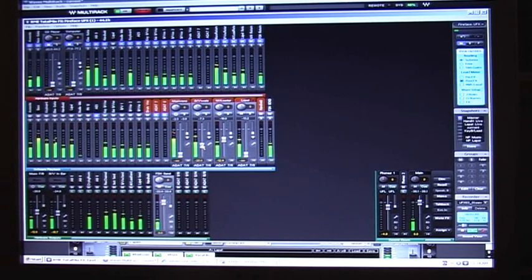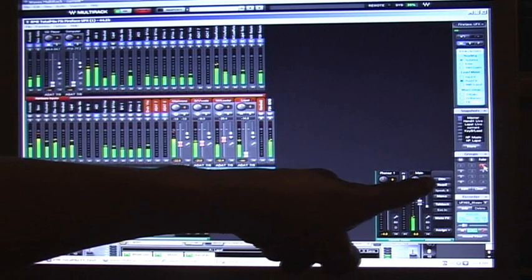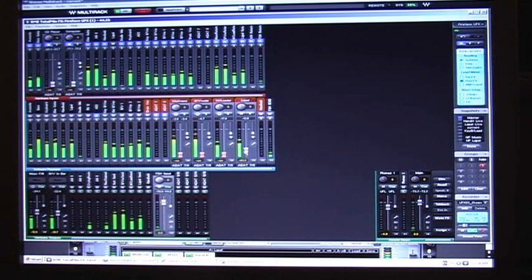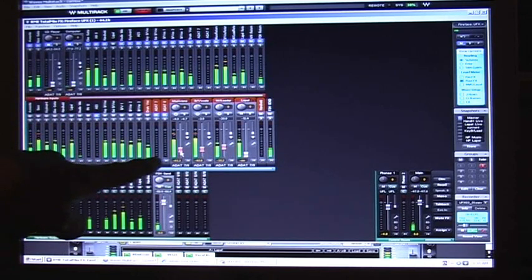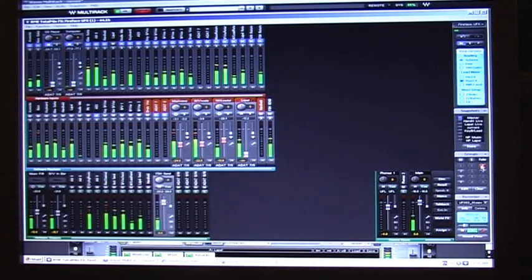the backing vocals, and the musicians to whatever various levels I want, and that's all you have to do to mix. When they're finished, or during your mix, if you want to control the whole group, the fader group, select all three, you can pull them down, and then you can turn up the lapel, and when they're preaching it's all good. And then if they're finished preaching and they want the music to come up again, all you have to do is pull these up and they go back to their desired levels before. That's how fader can really work for you. So that's basically how it works.